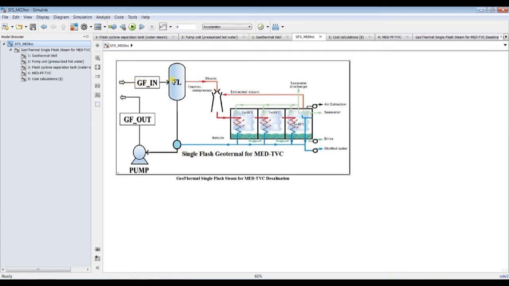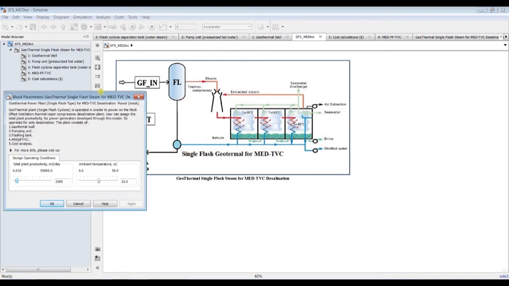We have a flash tank for steam flashing. This is a motive steam for the steam ejector, and this is indirect steam. This is steam driving the first effect, and the condensate is accumulated in the accumulation tank and repumped again to the geothermal field.